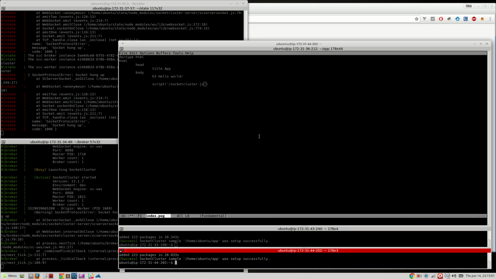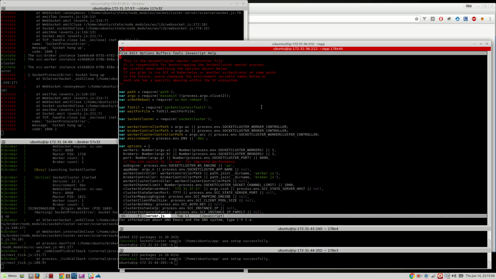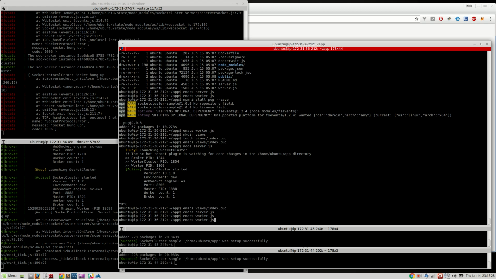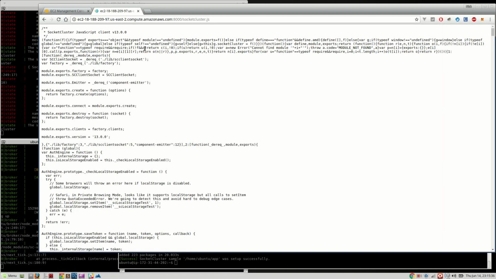I might not be serving public files. That might be what's going on. Let me see here. Emacs server. Oh, Emacs worker. No, I am serving. Let's do this. This might be causing the problem right here. Okay. Oh, oops. There we go. I messed up. I didn't have the server up and running.